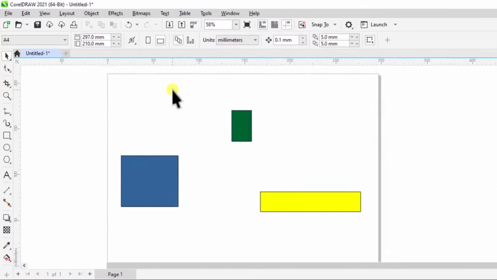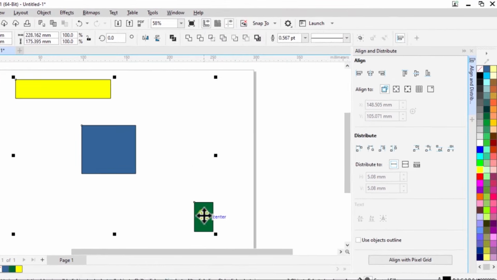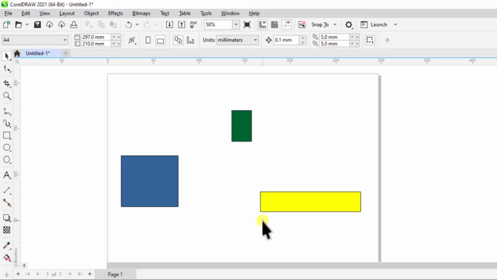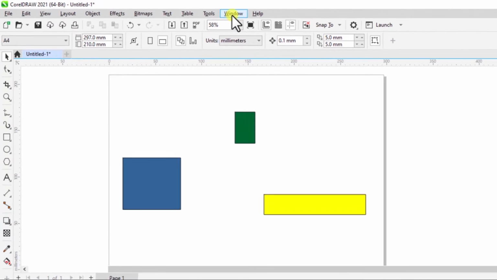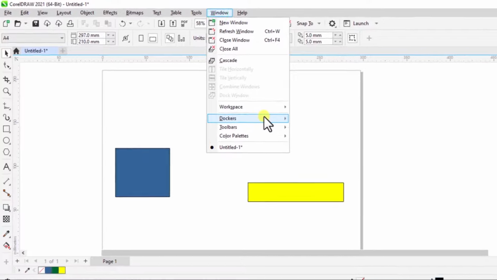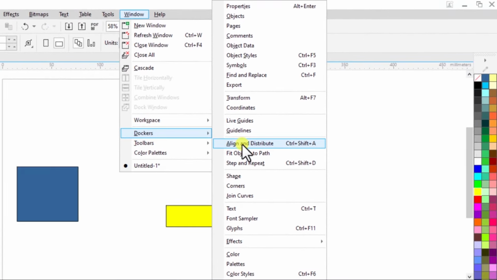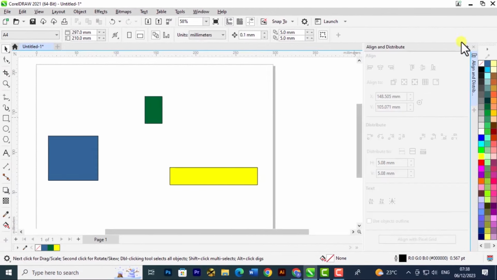Welcome back to another tutorial in the CorelDRAW course for beginners. In this class, we're going to look at aligning objects. Now, as you're working with CorelDRAW, you will find yourself aligning objects, images, shapes, and it's important to grasp that aspect. So what we're going to do is, you can see we cannot access the alignment panel from anywhere. So what you'll do is you go to Window, Dockers, and then Align and Distribute, and the Align and Distribute panel will appear to your right.